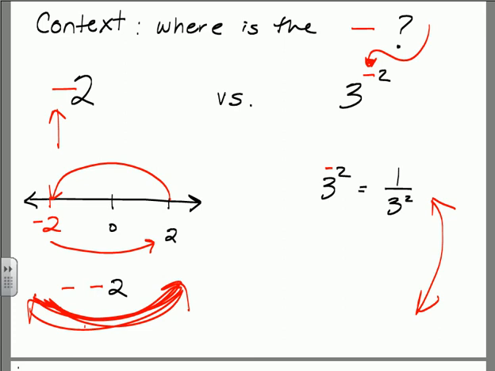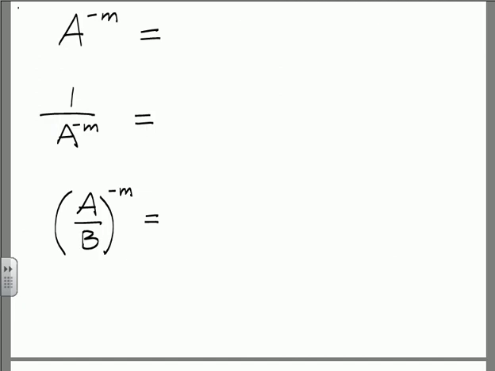Okay, I think we've got just a few minutes, and I'll summarize, and we've got to do a little bit more with this. So in summary, a to the negative m, what I like to do, so that's anything to the negative. That negative, the instruction is take the base and the exponent and move them where they're not. So now that's considered upstairs, so that means it has to go downstairs. Okay? And what's left upstairs? Well, just a 1. That's just what's left over.